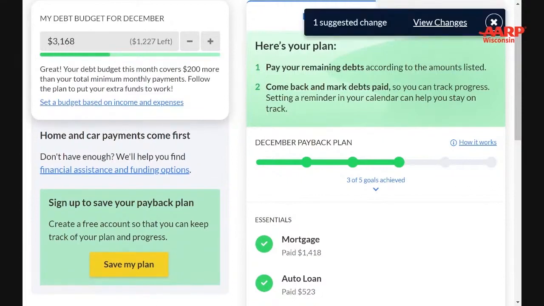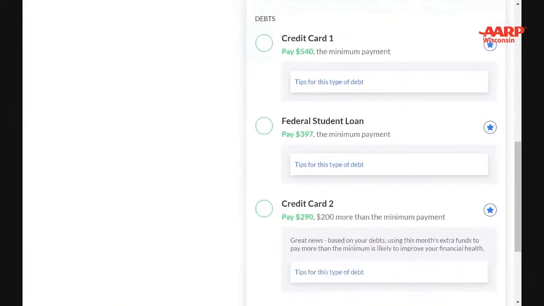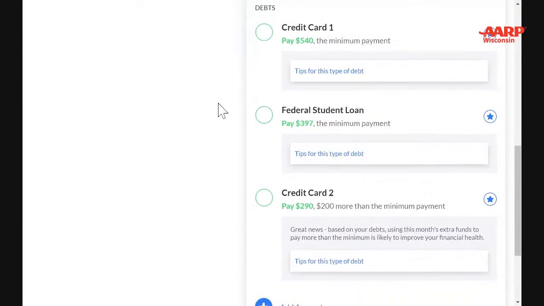So now what's happened is we have a suggested change. There's suddenly $200 extra that I've budgeted towards debt. And based off of my balances and interest rates, the tool suggests that I put all of that $200 towards this credit card. And what that will help me do is it'll help me to get rid of my most expensive debt fastest. It'll help me to get out of debt faster by putting all of my extra funds towards this particular payment here. And so this new payment type, my minimum payment is $90, but it's telling me to pay $290 towards this card because I've indicated that's what I'm able to pay.